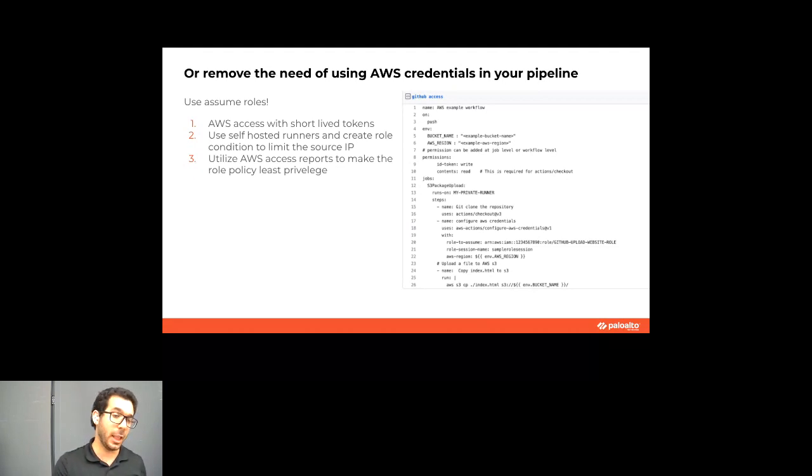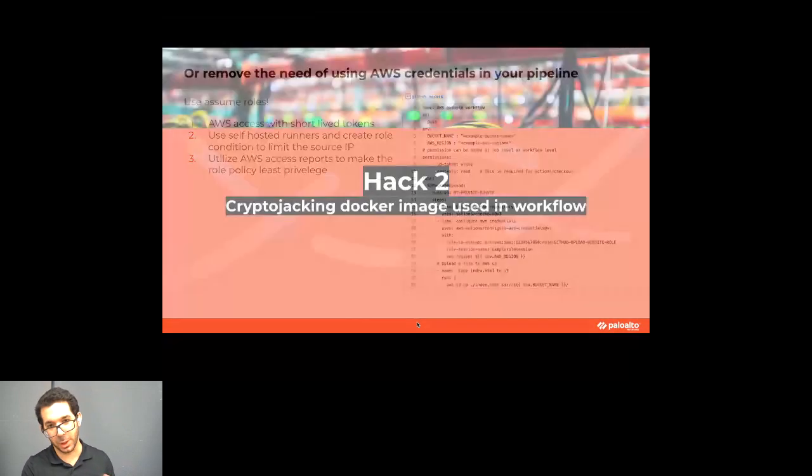And within AWS, I can limit this level of access, even if it's admin required for deployment, to come only from a specific set of IP addresses. So if I configure all of the deployments to come from a trusted IP, that can be a static IP within a trusted subnet, I can enforce zero trust on deployment actions that are happening within my environment. And I will not have any access keys in my environment variables because I'm using ephemeral roles. So that's another option to protect your AWS tokens. And you can utilize AWS tools to make those roles least privilege.